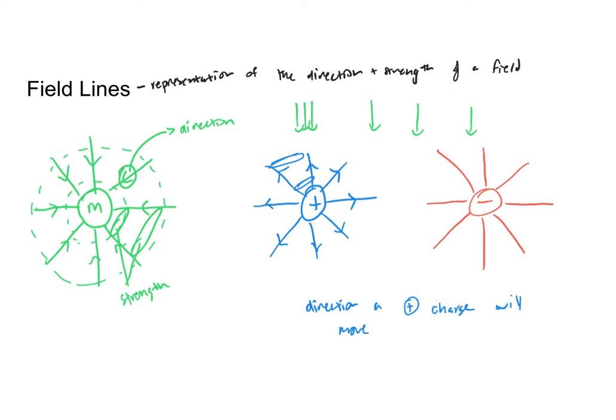So anywho, moving on. If I was to take a positive charge and put it in this electric field, like so, I know that my positive charge is going to be attracted to my electron. So that means that I want to draw the arrows in my field lines pointing towards my electron. A common way to word this is my field lines go out of positive charges and into negative charges, but I think it's much more useful for you to think about how your field lines show you the direction that a positive charge will move, because that is applicable to far more situations than just this simple drawing of one or two charge systems.